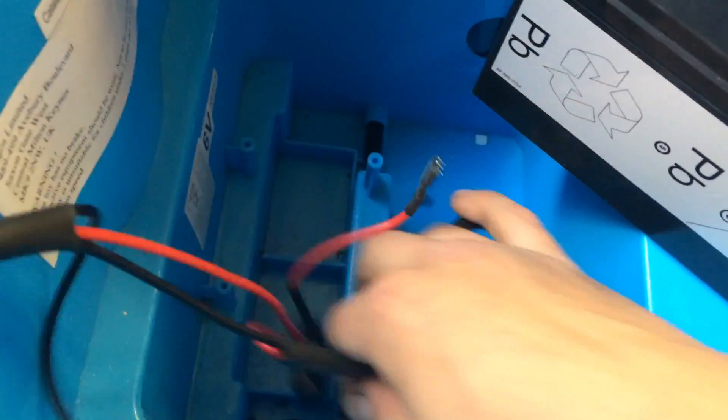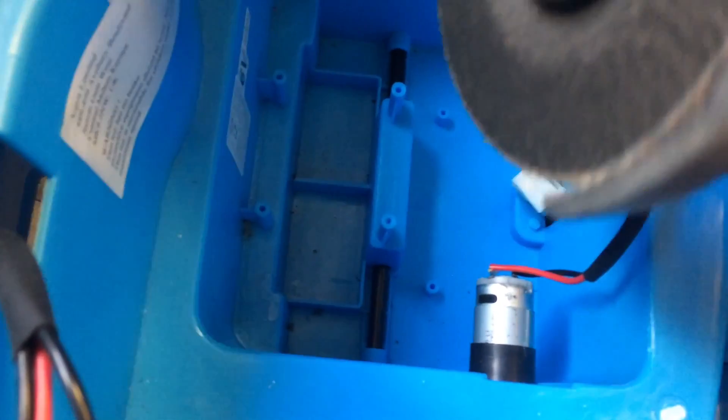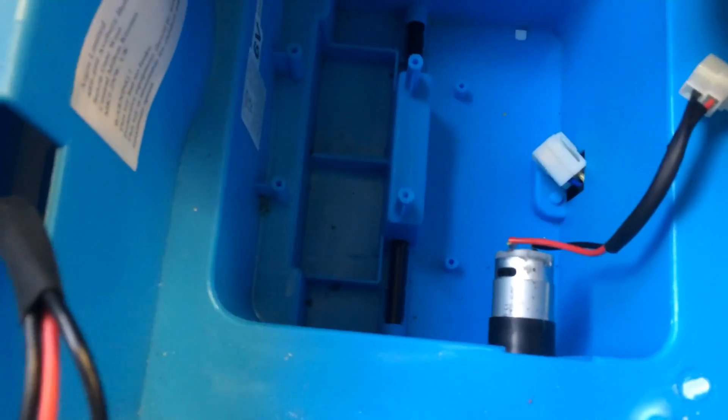So what I'm going to have to do is modify this bit of plastic in here, make a new clamp and set that new battery in there. What I'm going to do is literally grind this centre piece out with my grinder — I'm going to cut that out and make it nice and smooth so that battery can sit in there.